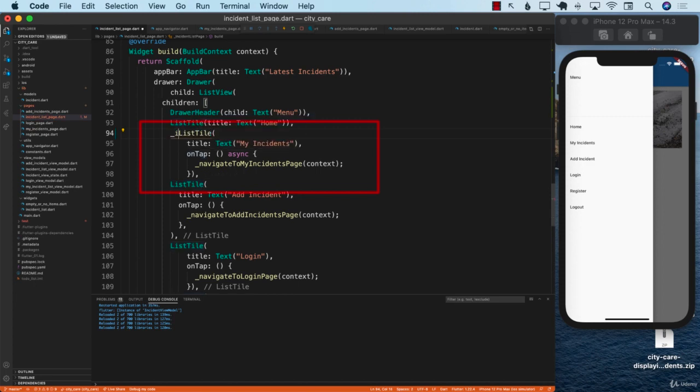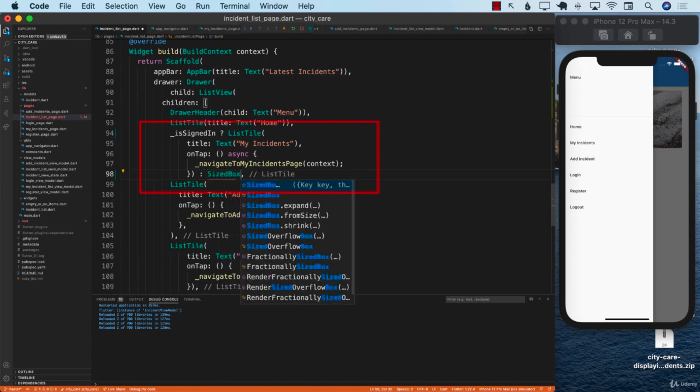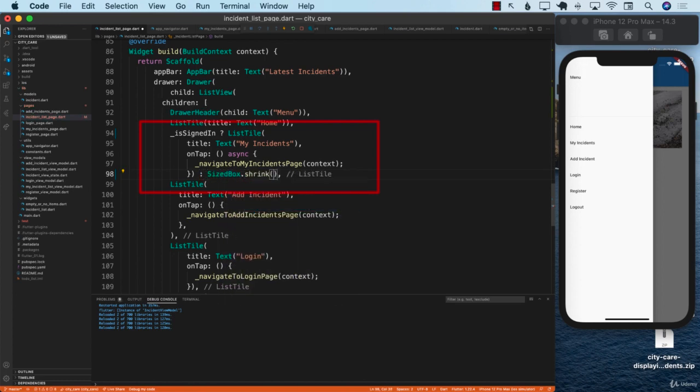We can say _isSignedIn. If the person is signed in, then go ahead and display the list tile. Let's see where the list tile actually ends, right there. And if the person is not signed in, then we will just display nothing. So SizedBox.shrink. Let's go ahead and save it.